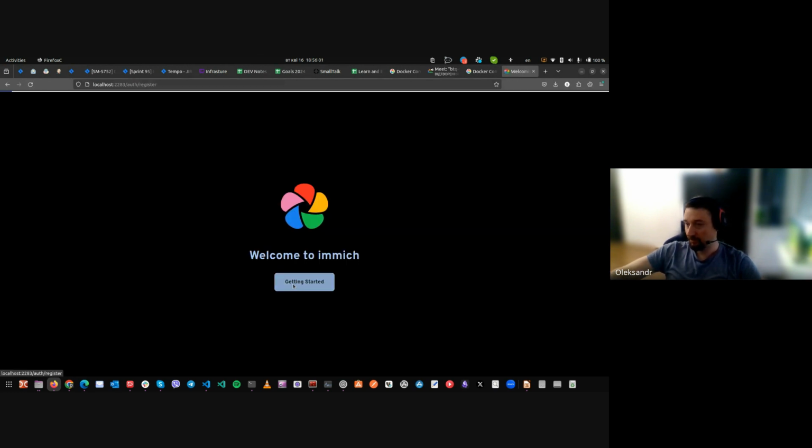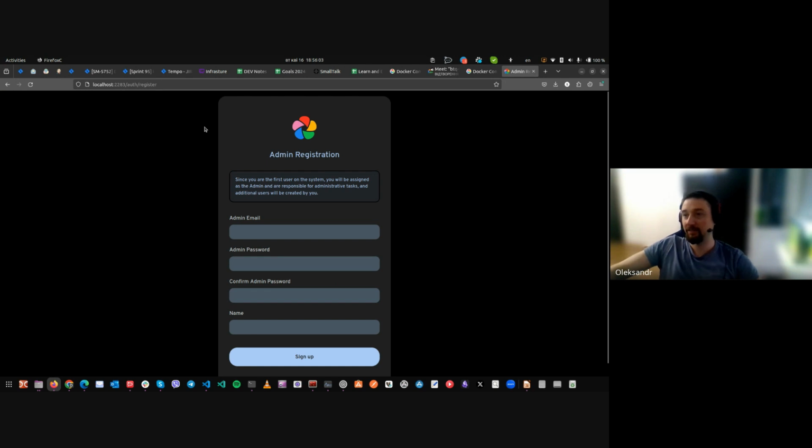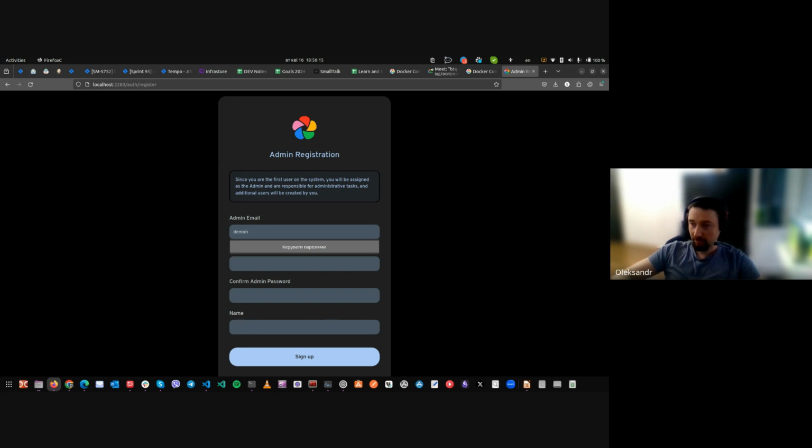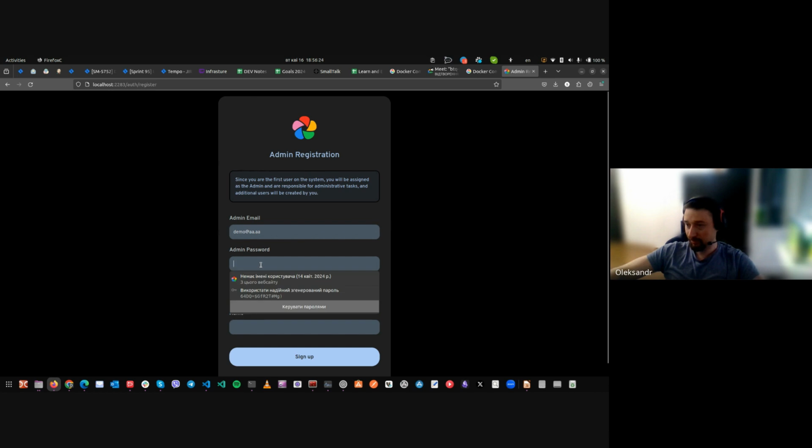And here we have the first page of this application, where we need to register an admin account. I will write something.